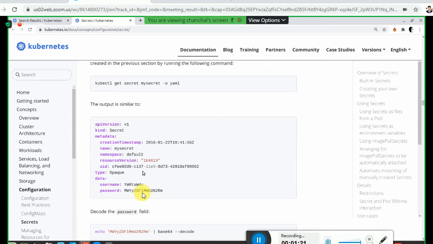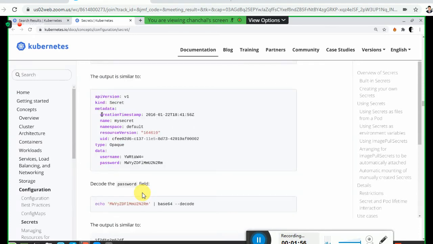When you copy something, for example, the output of kubectl get secret with -o yaml, the resource version and UID, all these things should always be deleted if you want to reuse it. So these are the things that you should be keeping in mind: creation timestamp, resource version and UID.